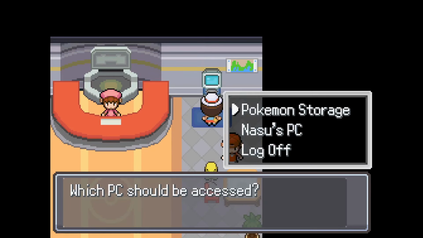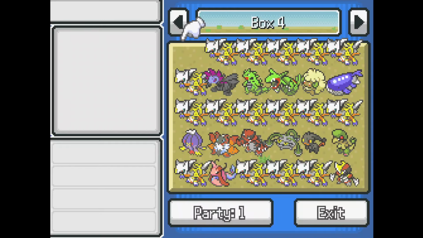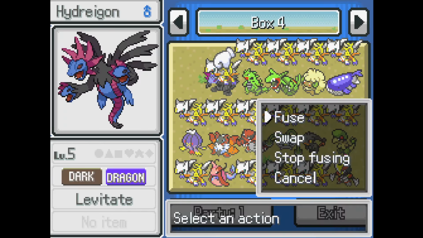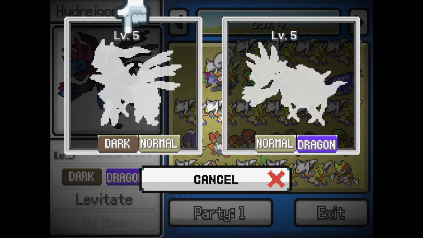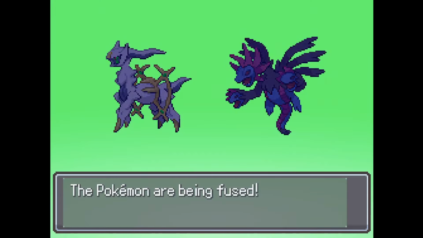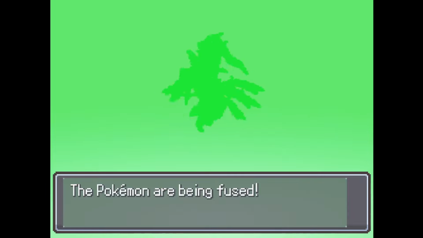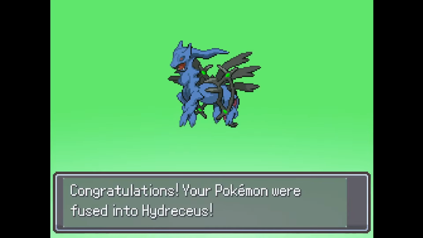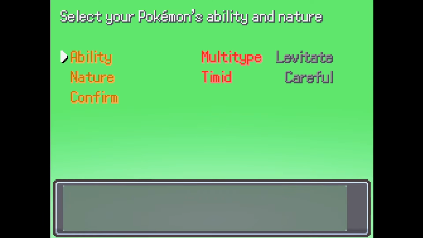Let me reset. There we go. I need to see Hydreigon. Oh, nothing. We'll see what this one looks like. Arceus Hydreigon. Okay. That actually looks kind of dope. You know what? That looks kind of dope. I'll take it.